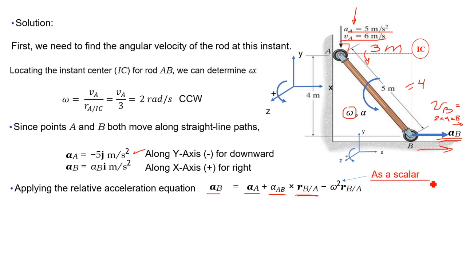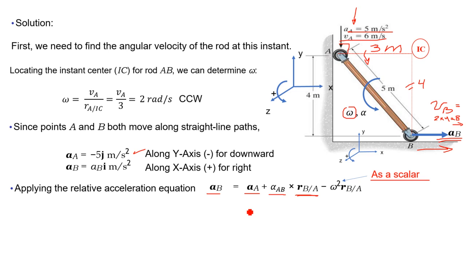Here we are going to use this one as a scalar. That means it's not going to be k square, because even if we have this k square, it is going to be equal to k times k, which is equal to 1. So we don't have to worry about that. We can use it as a scalar, while this one is going to be used as a vector.